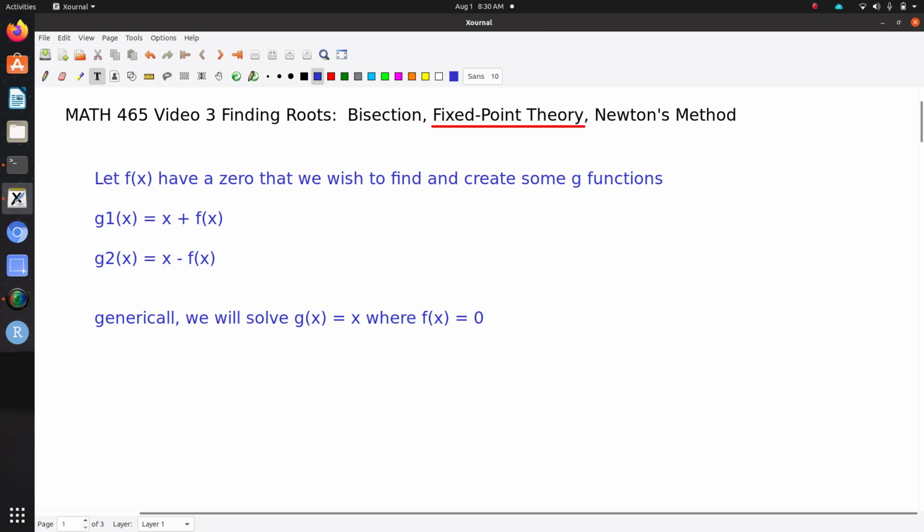So why would we do that? When I first saw this, I was like, what is the point of that? Because you just took a problem and changed it, and I agreed that they're equal, but how did you make it easier? That seems like you made it harder, because all the way through algebra, we wanted to set things equal to 0 so we could solve. Now you're saying set it equal to x so you can solve?